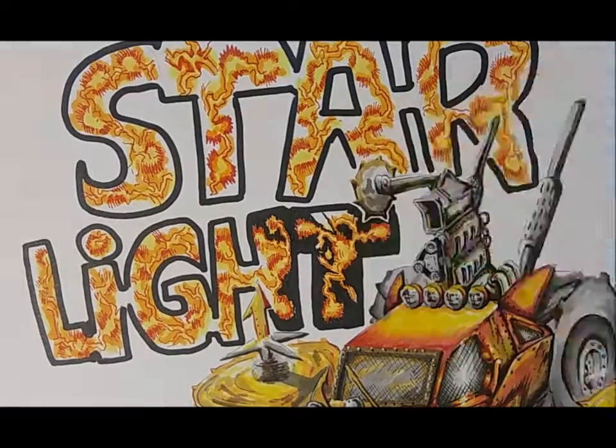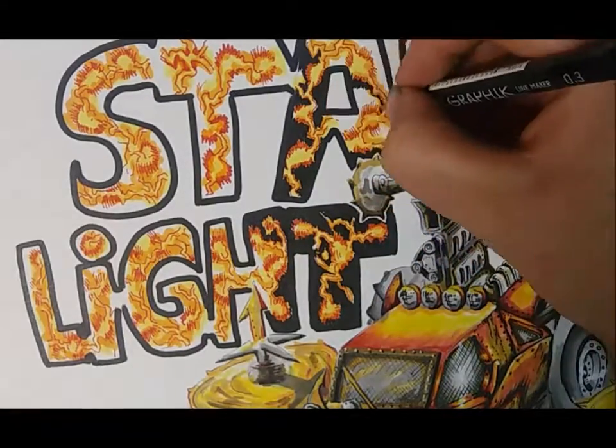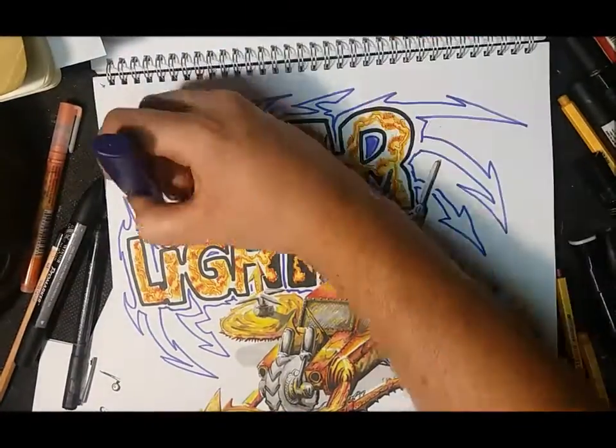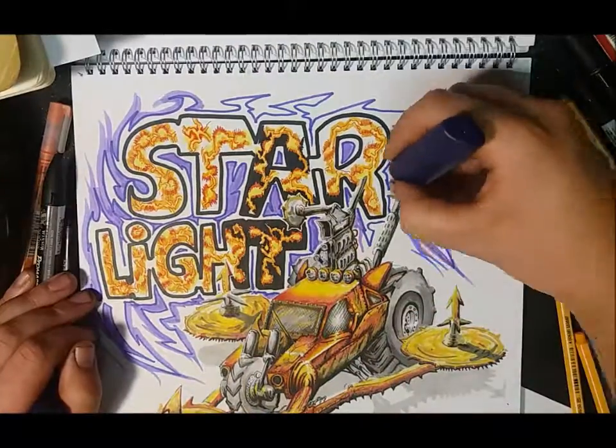I've done a bit of a grey shadow into the vehicle, but it's not really popping out as much as I want. So I've learnt a lot from this. But hey ho, I might see if I can use this for a possible poster or a t-shirt design. It's still looking pretty awesome, pretty badass. It's another good vehicle addition that I've done.